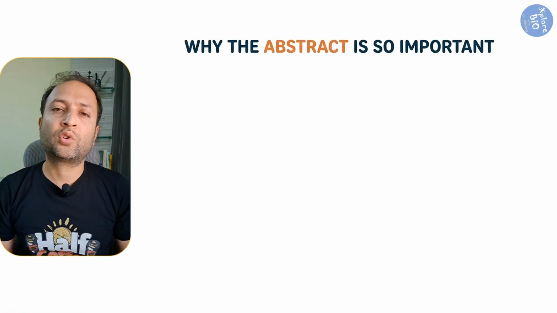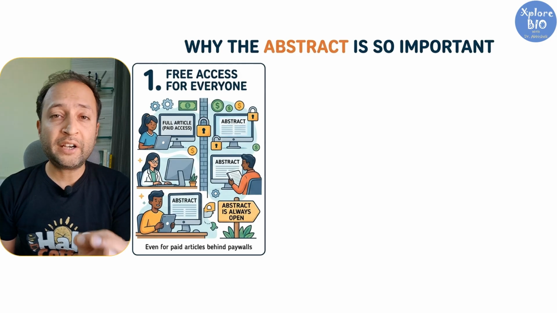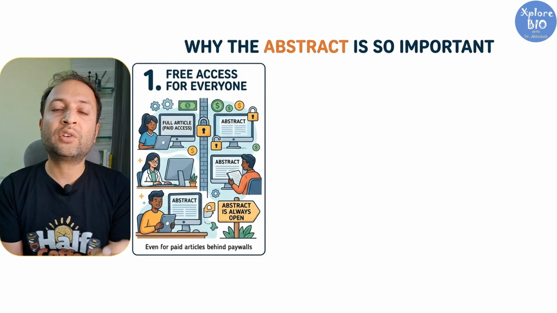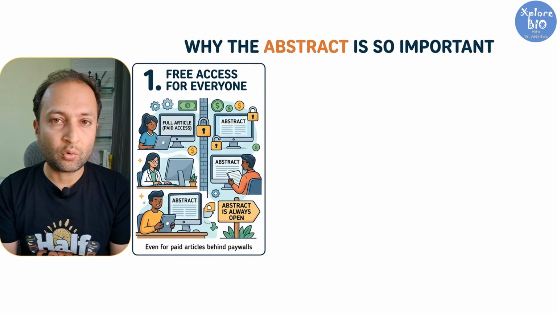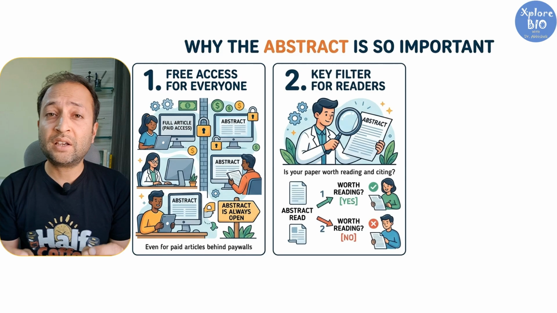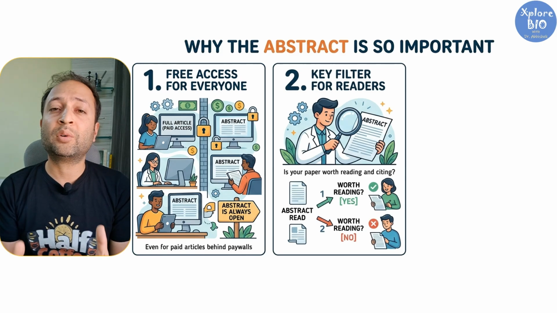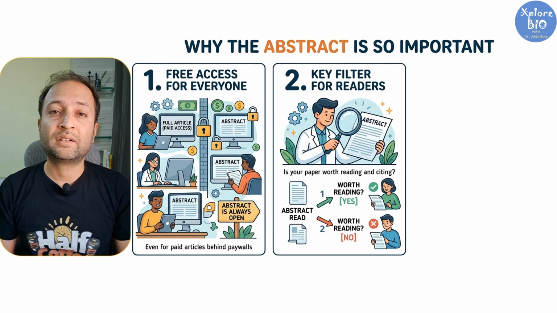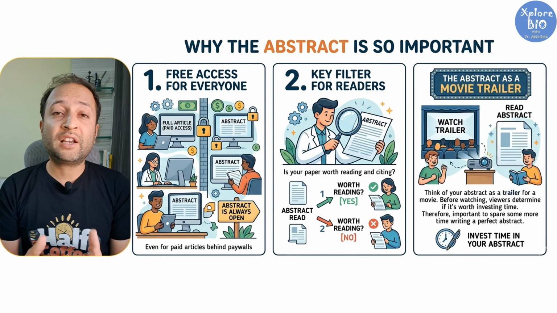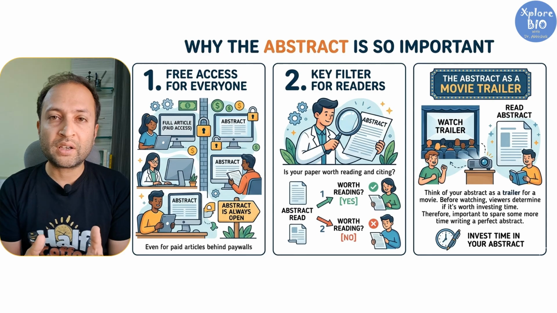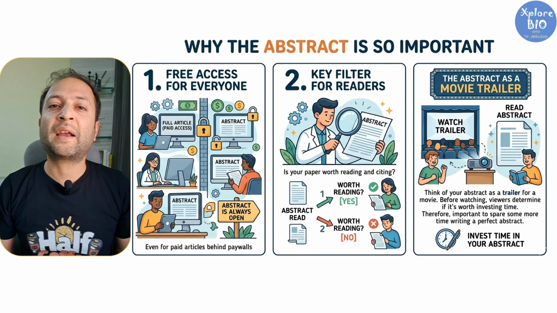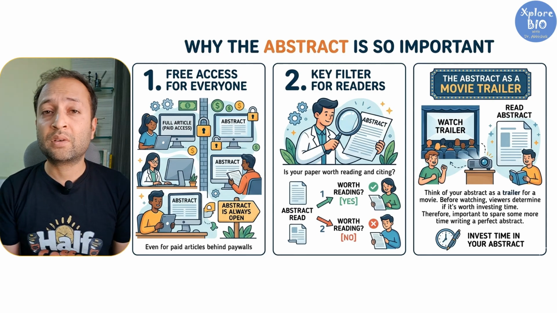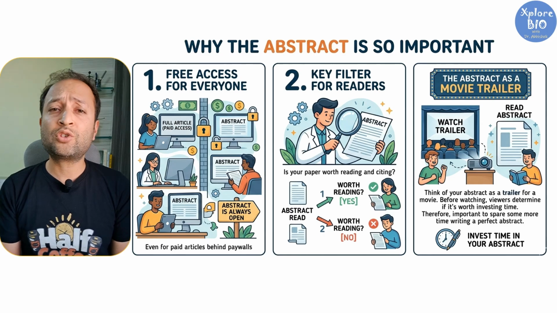But why is the abstract so important? There are two big reasons for this. First, the abstract is free to access for everyone, even for paid articles which are behind paywalls. Second, it acts as a key filter for readers to decide if the paper is worth reading and citing. Think of your abstract as a trailer for a movie. Before watching a movie, viewers watch the trailer to determine if the movie is worth investing their time. Therefore, it is important and wise to spend some more time writing a perfect abstract.